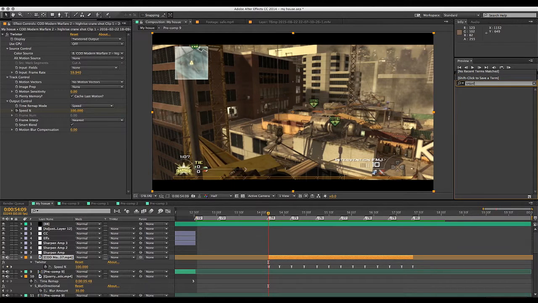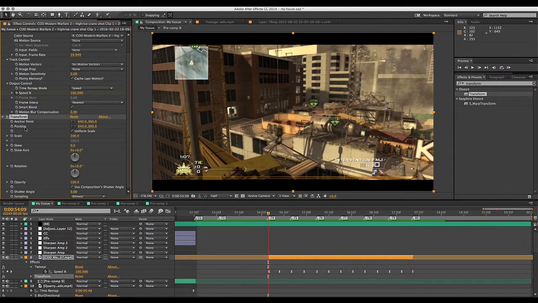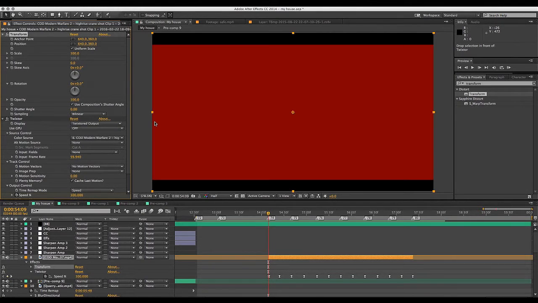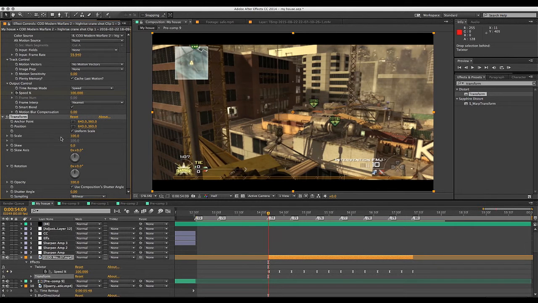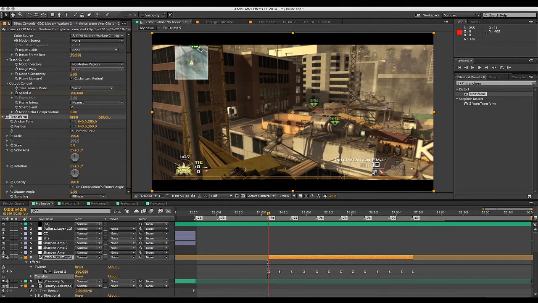The first thing I'm going to do is drag on Transform, which is basically, I cannot type today, Transform. So you're going to drag Transform onto your clip, and it'll come up as an effect. The reason we want that is because if we just use scale normally on the clip, it's not going to. Hold on one second. Sorry, I have to put it under the Twixtor. So if we scale it up, it should. Yeah. Okay. So it'll look like this.